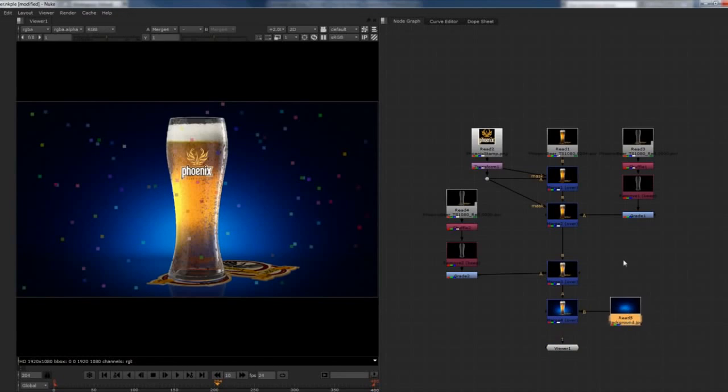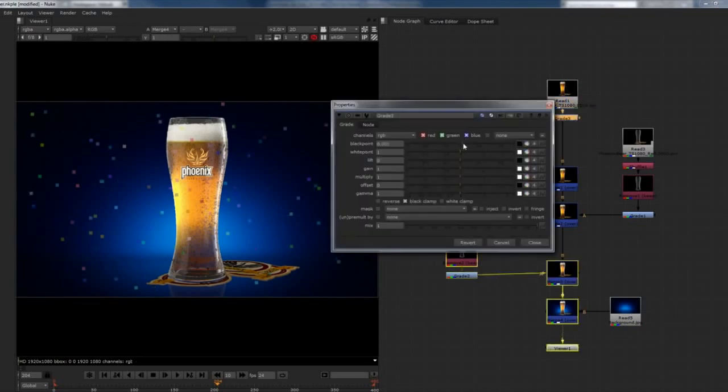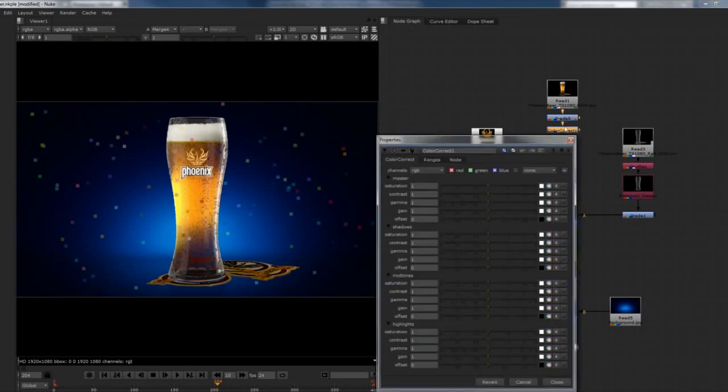I am almost done. I'll just add a grade node to the beer by pressing G, and I will slightly increase the black point. Okay, and I will also add a color correct node by pressing C, and I will boost the saturation just a little bit and the gain, but I'll set it to affect not only the RGB but the alpha as well.